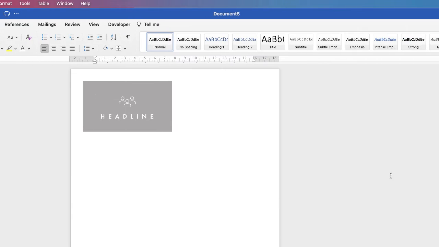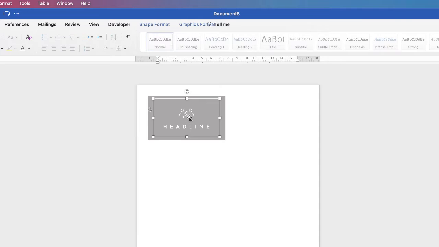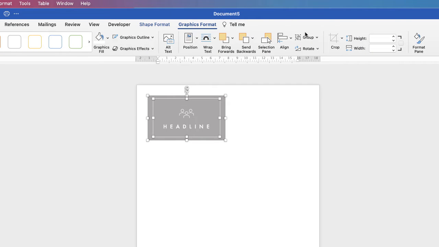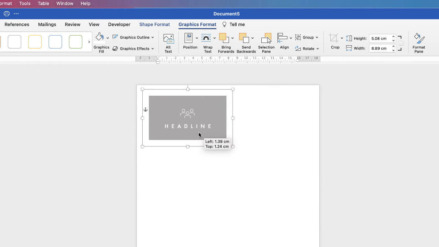What we need to do is to make the back, but we need to copy and paste as many of these onto the page as we can, because when we come to print out, we want to ensure that we've got as many on our page as possible. So what you need to do is to select the text part of your business card, select the card itself, go to graphics format, go to group and select group. And now you can move your entire business card around your document. You can now go ahead and start to copy and paste it.